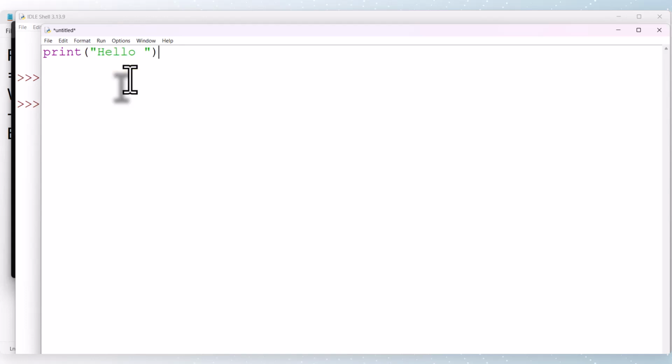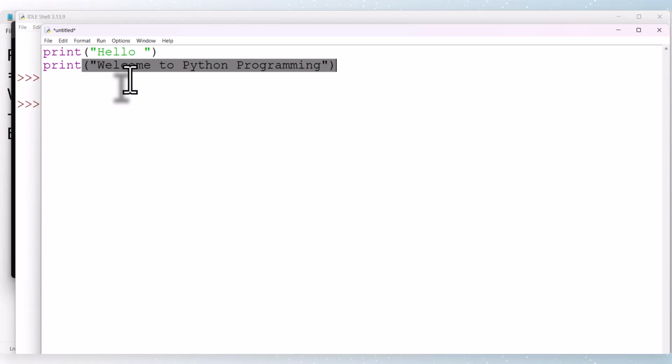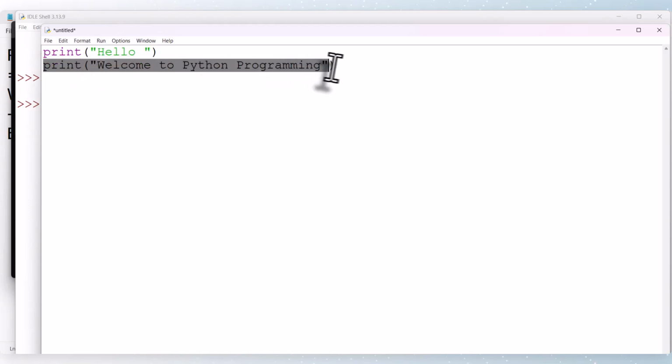On the second line, print welcome to Python programming. So this file contains two statements: the first prints hello, and the second prints welcome to Python programming.